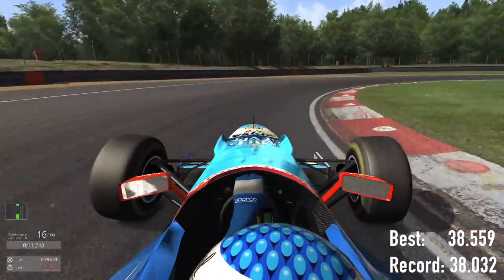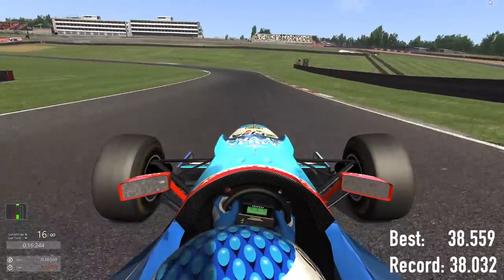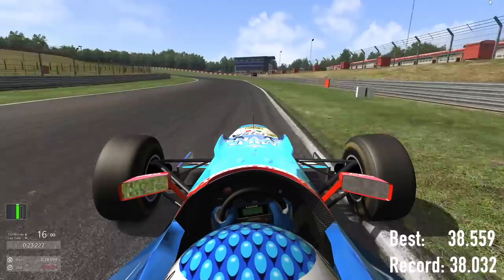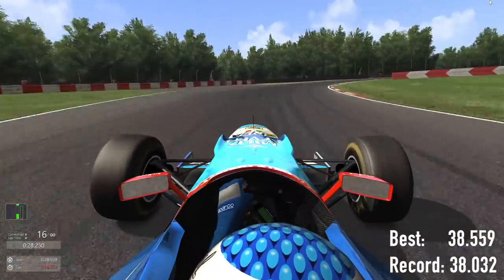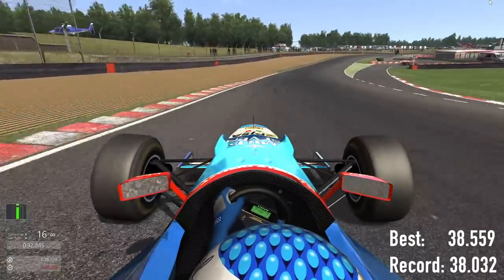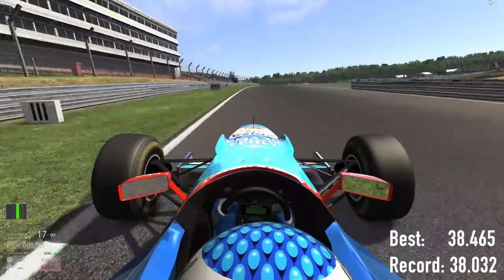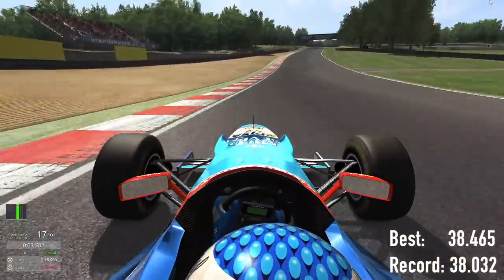I tried to change it with setup, but aside from that it was pretty good. I did 13 laps before this session — just to get a feeling for the car, find out how much grip it has, and see what it's like in the quicker corners, which is where it was struggling at the rear. It didn't have enough aero at the back. I put the wings up and everything, but it still didn't have quite enough grip. So I've just done a 38.4, just four tenths of a second off my lap record.